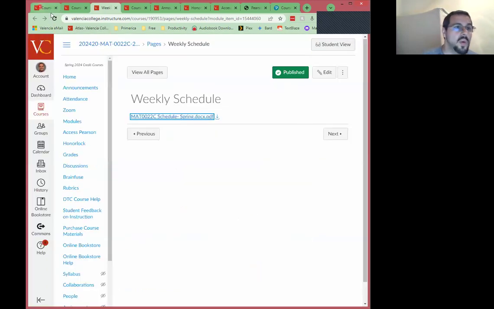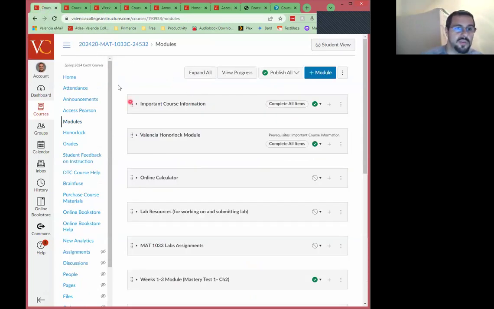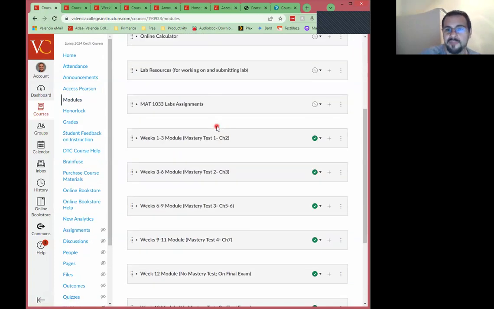The only quick thing I want to go over is if you're taking 1033C, which is just the other course, the modules can look a little different. So there's a little overlap. You can see this says weeks 1 through 3, and this says weeks 3 through 6.